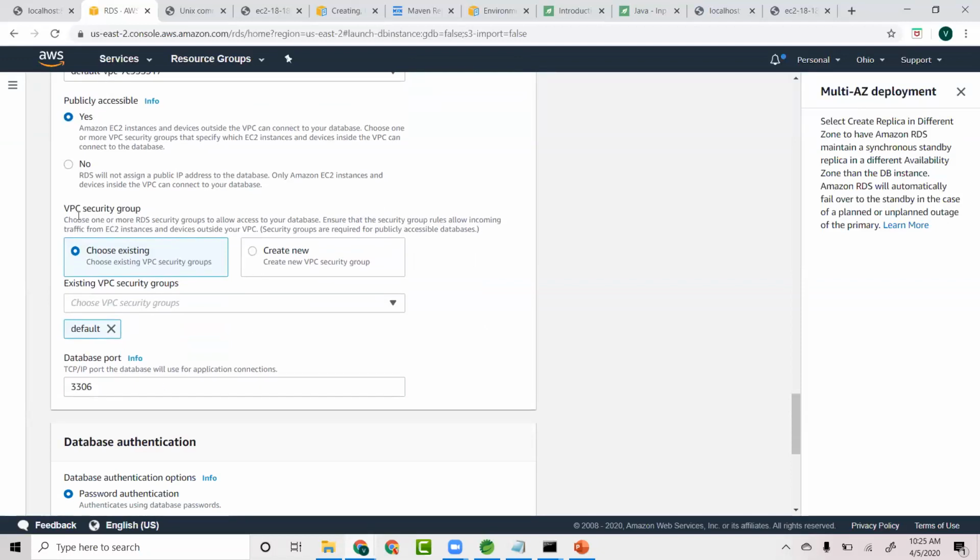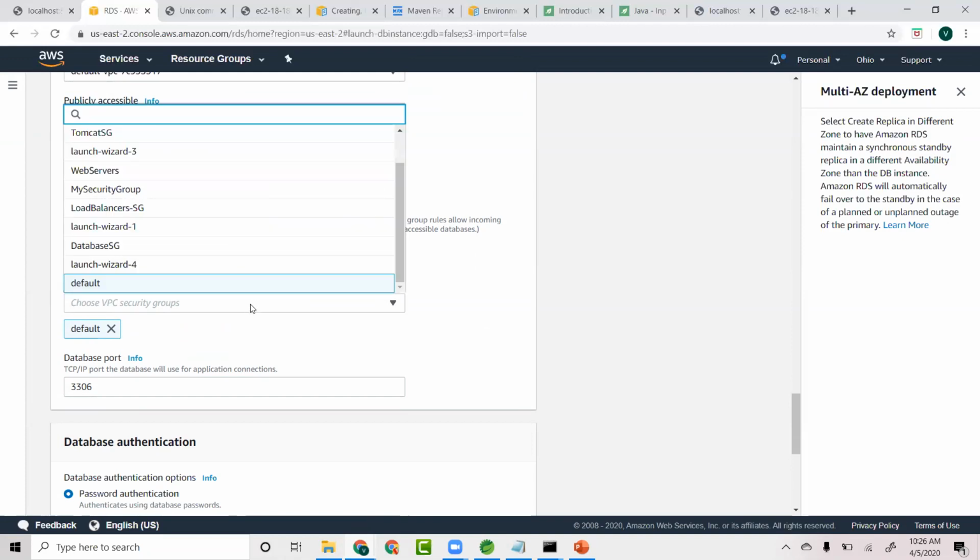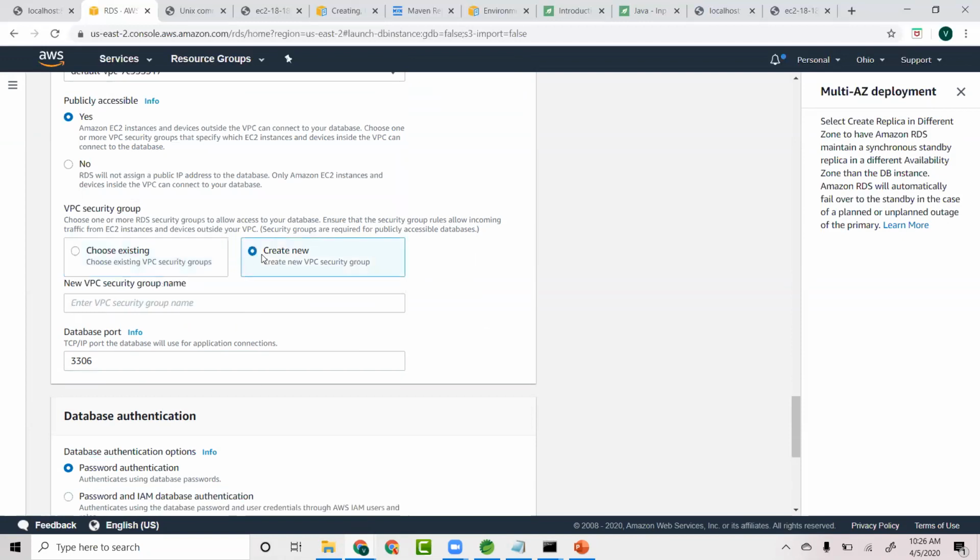Then VPC security group: do you want me to select an existing security group or create a new one? Let me see what I have. Do I have anything with database security group? Yes, I have a database security group. If you want to create a new one, go ahead and create it. What it does is it will open up this 3306 port to my public IP only.